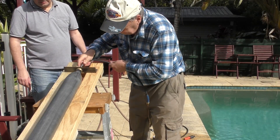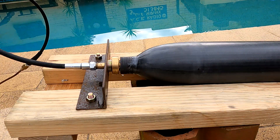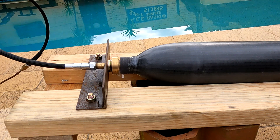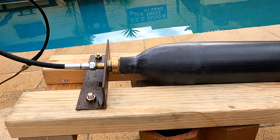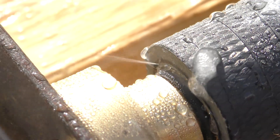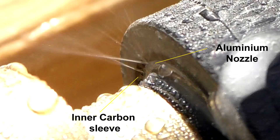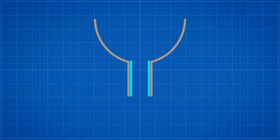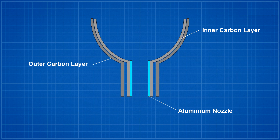Here's a quick recap of the leaks that we saw in all three booster segments when we tested them. As the pressure comes up, we can see that the leak starts with a trickle, and progressively gets worse. If we have a closer look, we can see the leak is between the aluminium inner nozzle and the inner layer of carbon fibre. Here is a simplified cross-section of the nozzle.